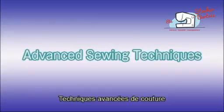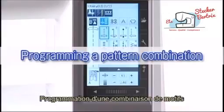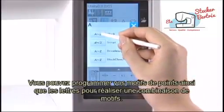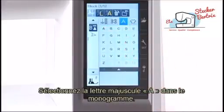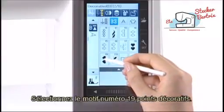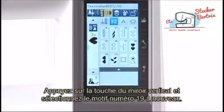Advanced sewing techniques. Programming a pattern combination. You can program stitch patterns as well as letters to make a pattern combination. Select uppercase letter A in monogram. Select pattern number 19 in decorative stitches. Press the vertical mirror key and select pattern number 19 again.